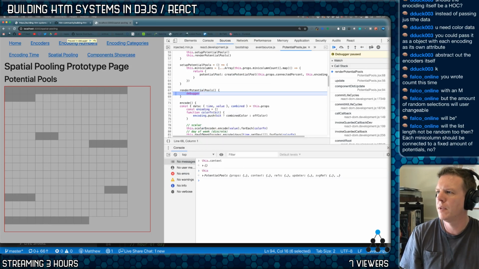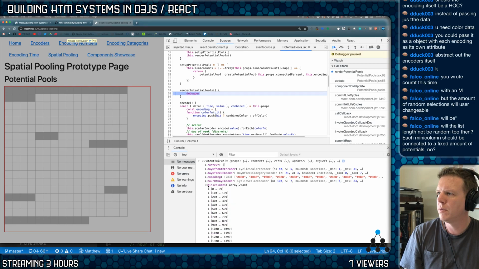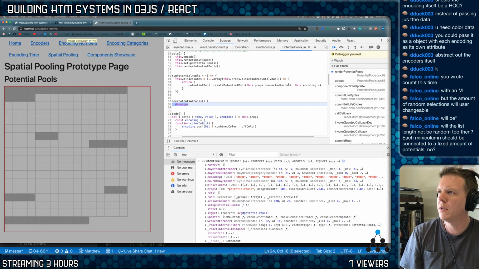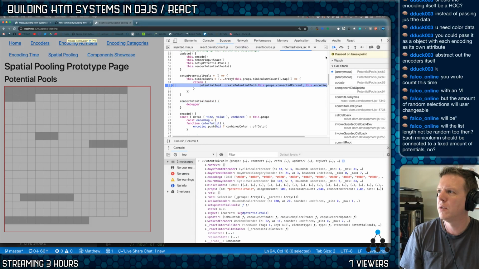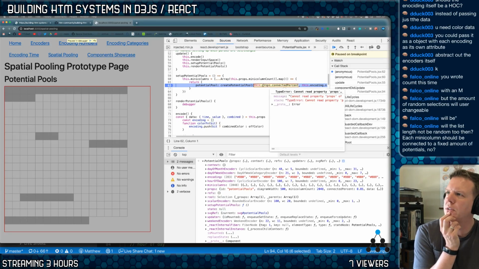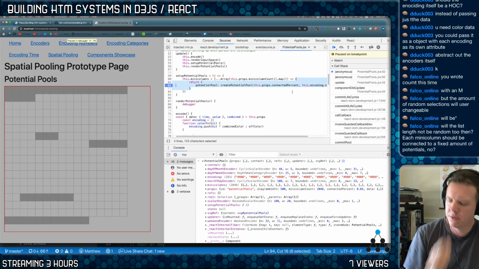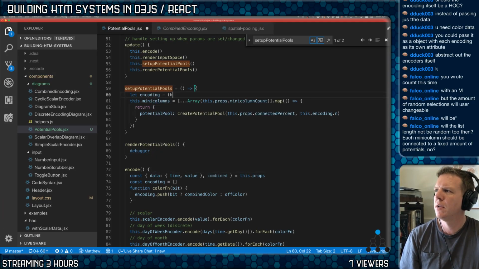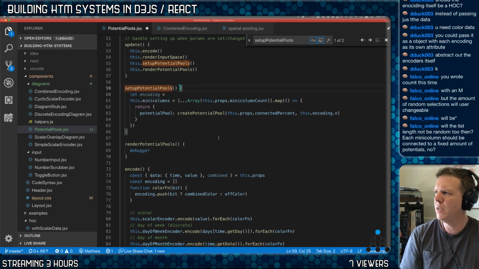What was I shooting for? This dot encoding. Yeah, it's there. This dot encoding is there. So this still doesn't seem to be working. It's because I've got another function here. Hold on. Is this right? See, I don't understand why you need to do this. That doesn't make sense to me, because it should already be bound.